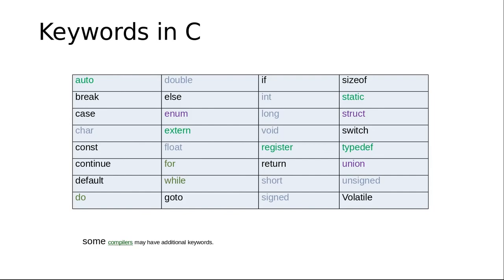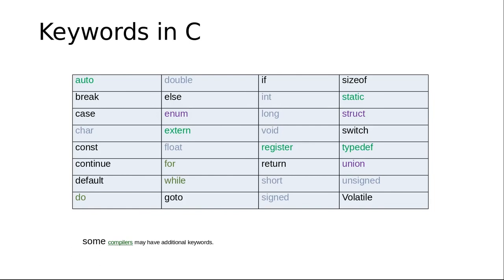There is no need for you to memorize these keywords. Generally, when you write a program in any of the editors, there will be syntax highlighting, so the keywords will be in some specific color. From that itself, we can tell that it's a keyword. Over the duration of the course, you will come across the usage of various keywords. Yes, these are the standard 32 keywords. Some compilers might support some additional keywords, so for that, you need to look into the compiler-specific documentation.